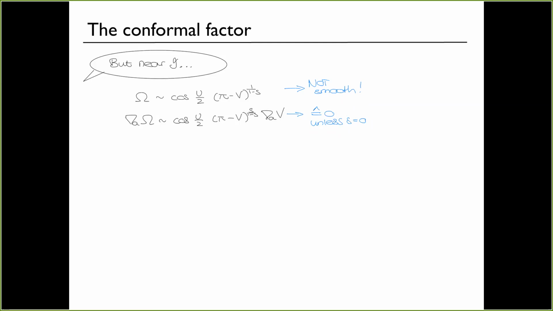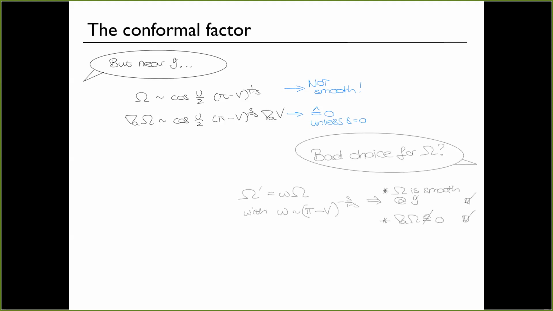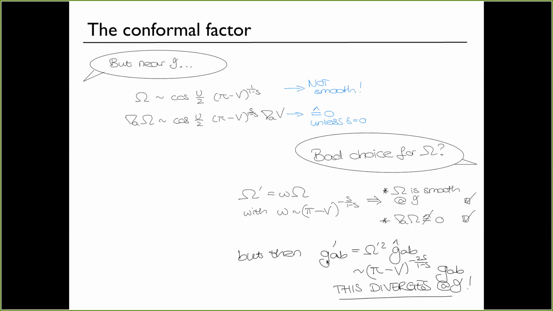But then you may say, okay, but Beatrice, you told us at the beginning that there was a lot of conformal freedom in choosing that omega. So weren't you just being stupid and you just chose the wrong omega? Look, if you choose this particular choice of omega, where I'm rescaling your omega with this little omega, then everything is fine. Omega is nicely smooth and your gradient is nowhere 0. So why are you making such a fuss about this? Well, the answer to that is, you are perfectly allowed to do that. But if you do that, that also means that you need to rescale your metric.